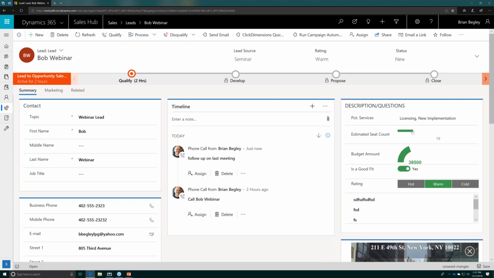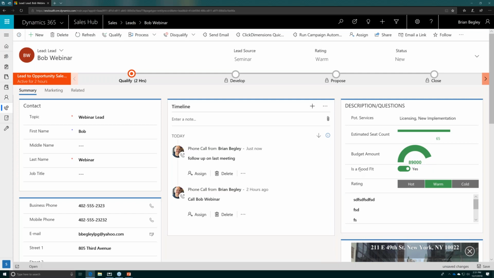to drive how this information is displayed. In the same way, on our budget amount form field, this is a dollar field, we can use this arc control to show different amounts of what that number is at. These arc controls can be used for number fields. They can be used to show where you're at in terms of hitting a goal. So these controls can be used to show a lot of information in a very visual way, a lot faster than having to look at just more numbers on a lookup.